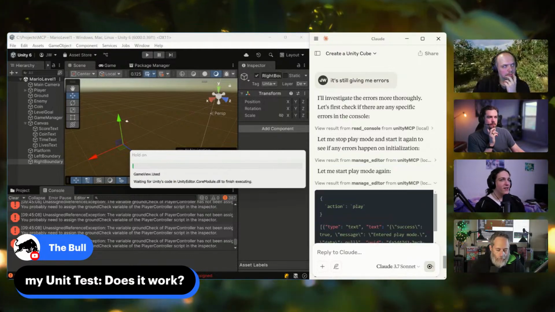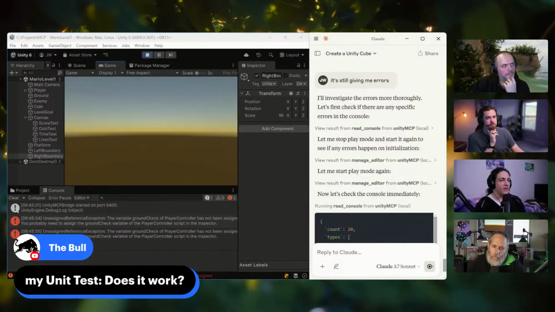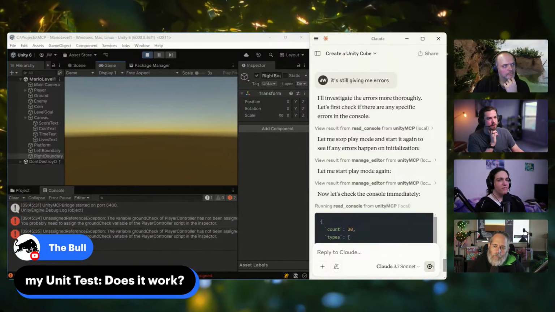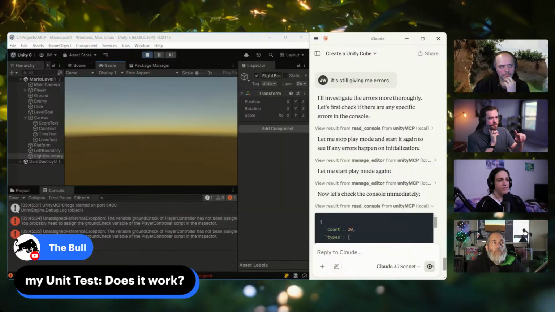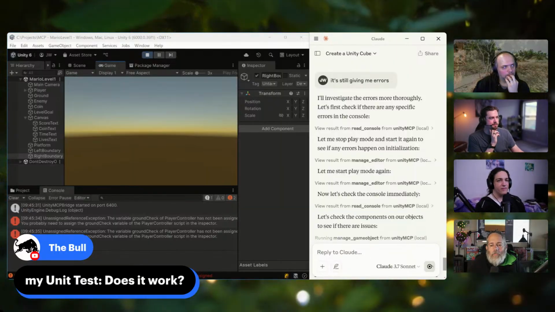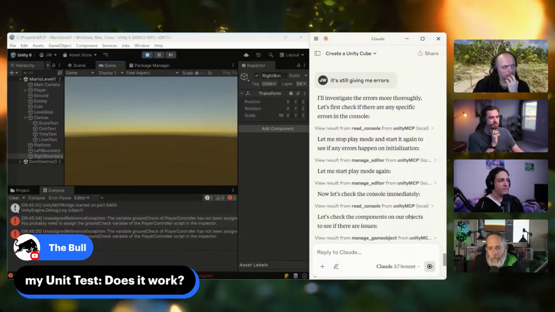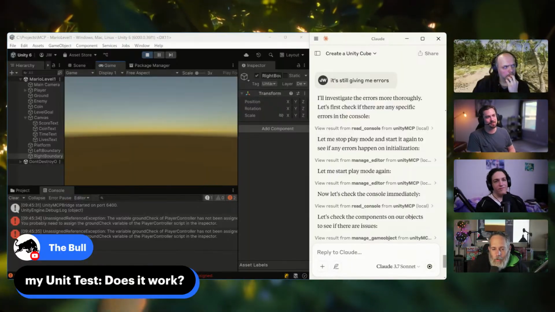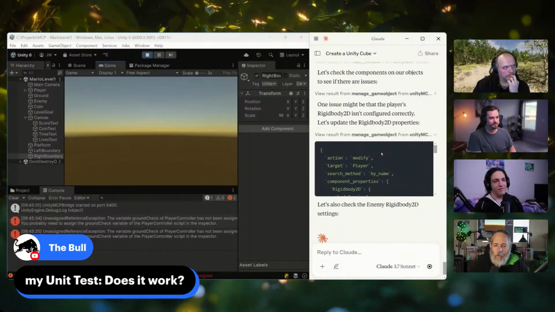It also has access to every menu option that you have in the editor, so it can go and click menus and stuff for you. Not dialog boxes yet, but it will go through it and click any menu option from any of the whole toolbar.